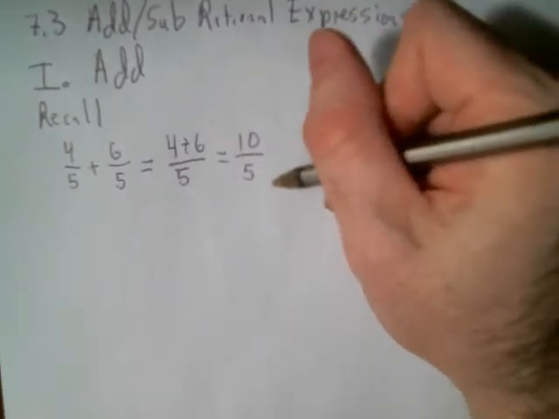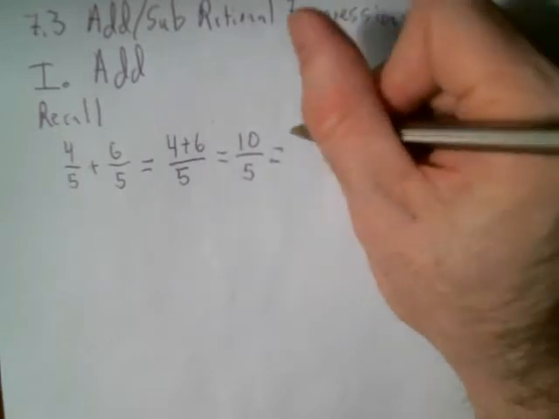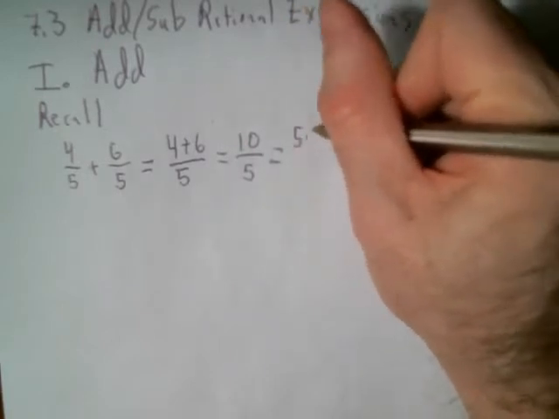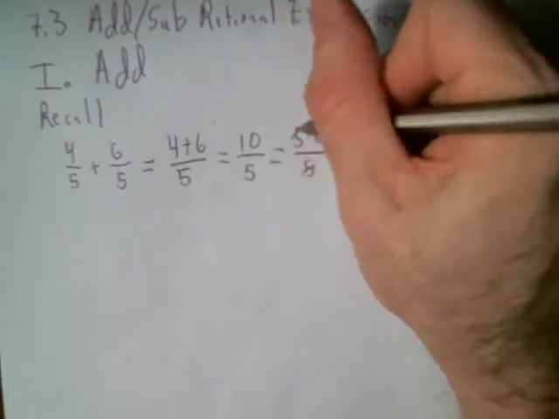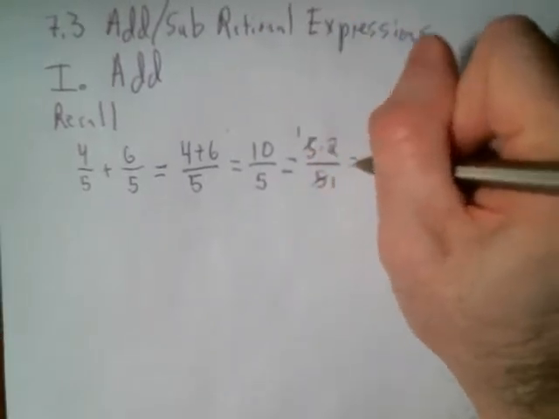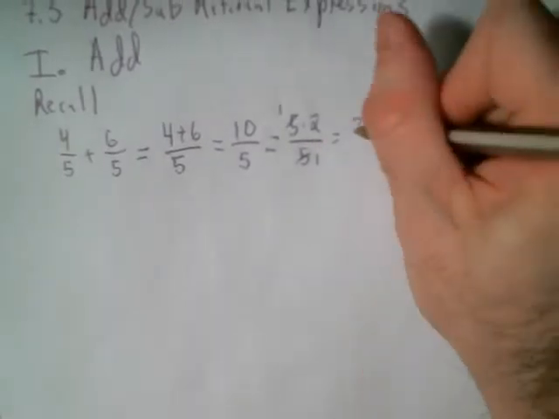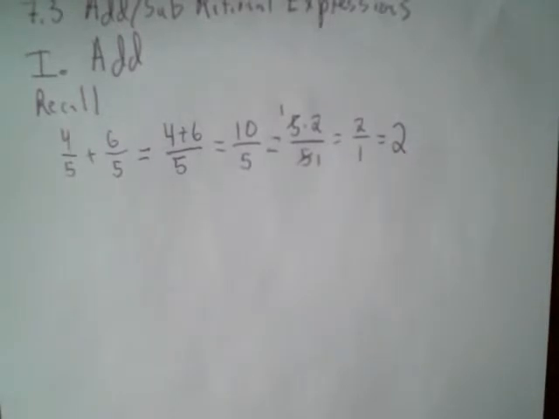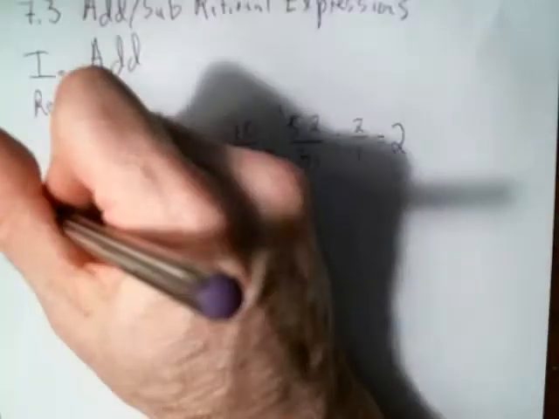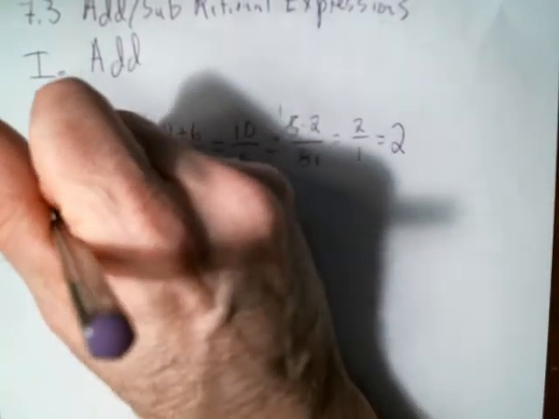Okay, you can divide top and bottom by 5, but the way we want to do it now in polynomial land is to kind of do factorizations and remove common factors. Okay, so 5 over 5 is the same as 1 over 1. We get 2 times 1 is 2 over 1. Of course, 2 over 1 is just 2. Okay. We want to do the exact same thing now with polynomials. And so let's take a look.